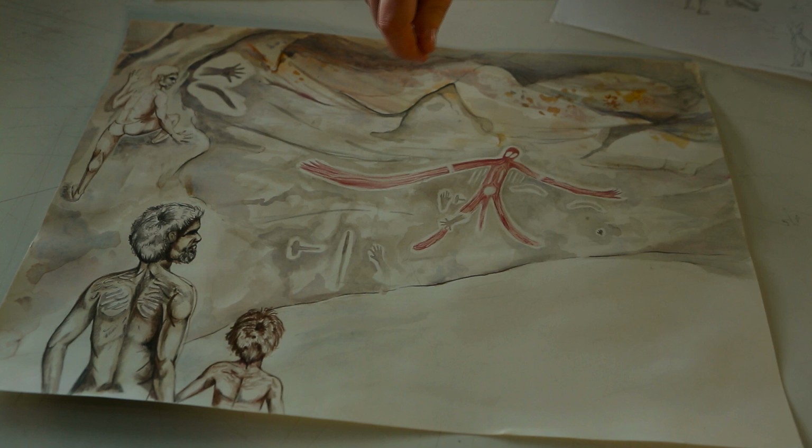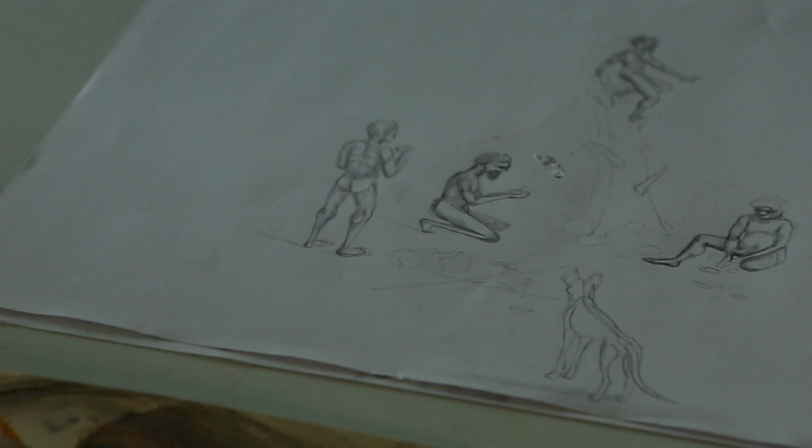One is the reconstruction, and that will be a painting of the cave and maybe some people mixing up the paints, and perhaps a little scene of the elders passing knowledge down to the younger generation. I had a bit of an idea of what I might see before I went to the cave site, but just going there I saw the kinds of timbers that were possibly available to them, the scale of the cave itself, even the colours I had to sort of mix accurately.